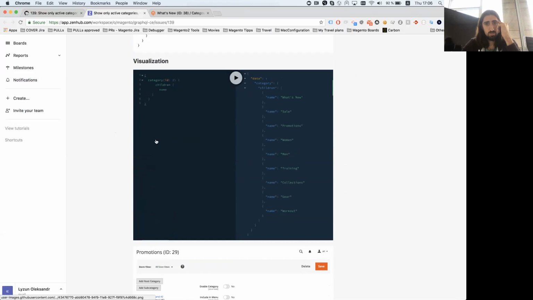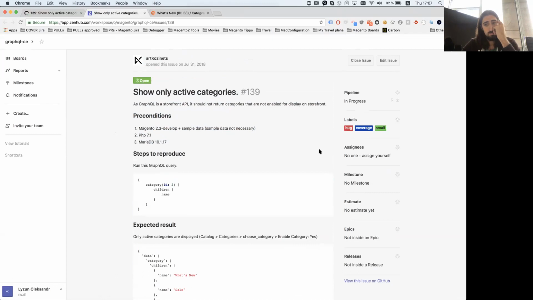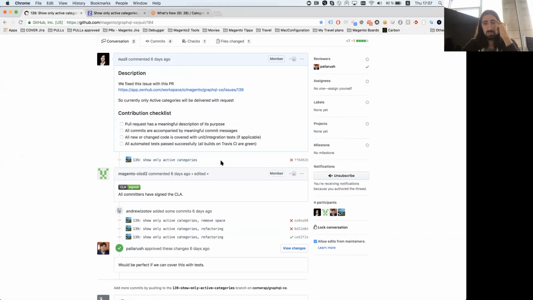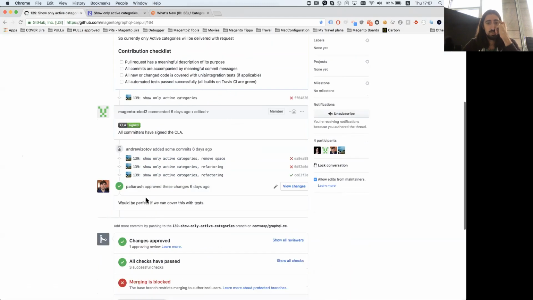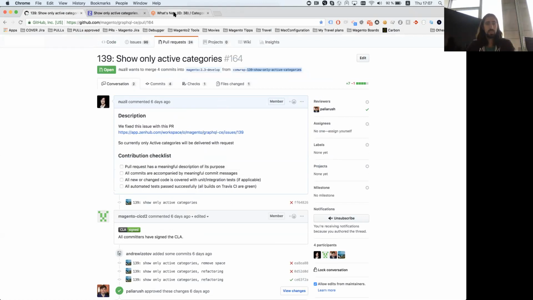Oh, cool. There were even some visualizations here. Yep. And so we took this issue, and generally all kudos go to our new developer, who supported us in development of this ticket and who made the main implementation of it. And we have a pull request here, which is already accepted by Alex. We just need to cover it with a test. That's what will come, I guess, next week.